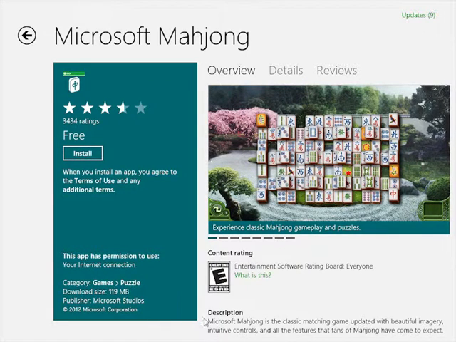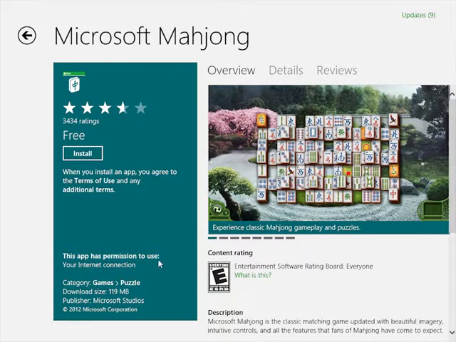They have content rating, so you can see that this particular app is rated for everybody. If a game has violence in it or some other content that might be objectionable, it would have a different rating. And that's really useful because in your organization, you can restrict which apps people can install. And at home, you could stop your kids from downloading apps that you didn't feel was appropriate for them.